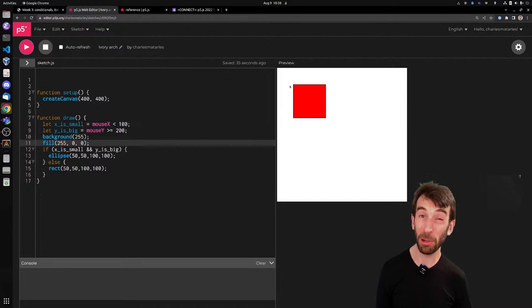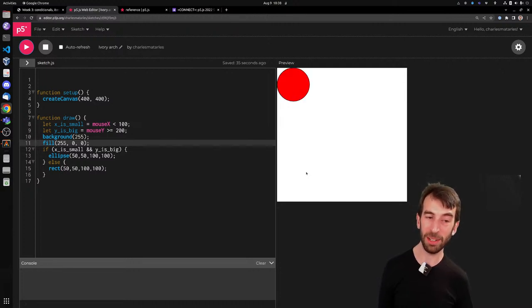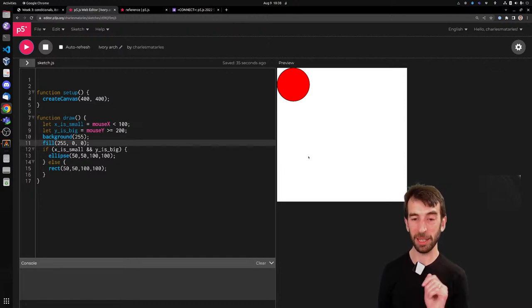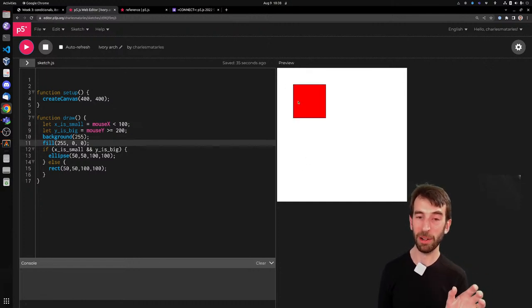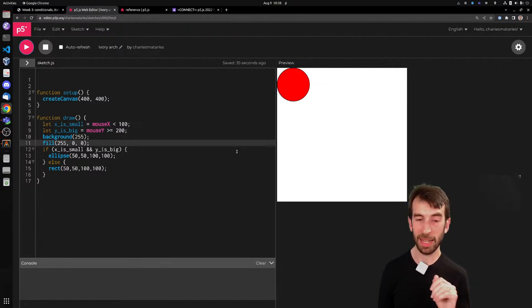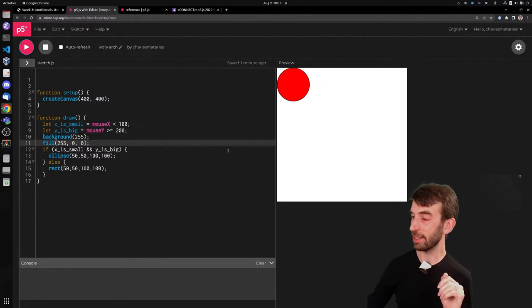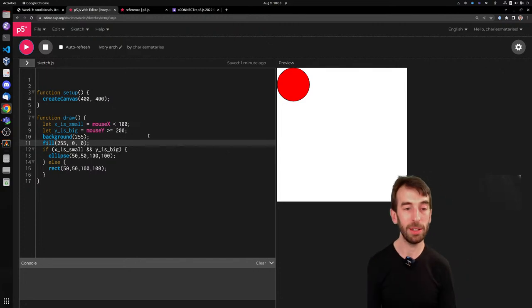So now they have to both be true. X is small and Y is big is down here. In this area of the screen, that will be true, that both X is small and Y is big. Anywhere else won't be true. And a few ideas in the chat as to my question.